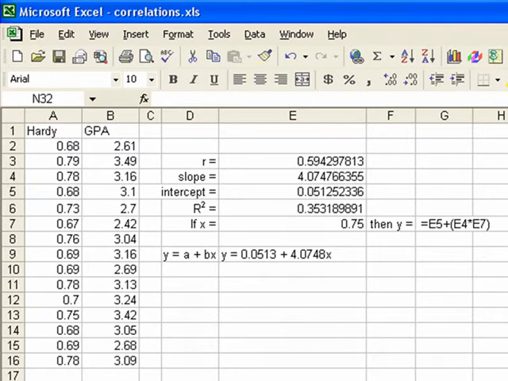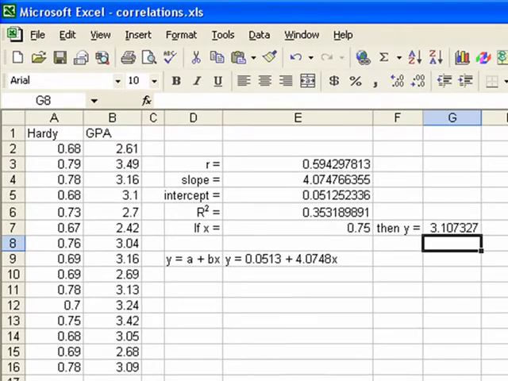Then type in a plus sign, then a left parenthesis, then click on our slope, which is whatever number is in E4. So you either type in E4 or you click on E4. Then you put an asterisk, which means multiply, and asterisk is Shift 8. Then we click on E7, which is where we're putting in our x value. Then we close our parenthesis and press Enter.